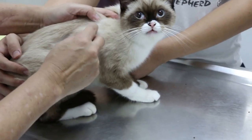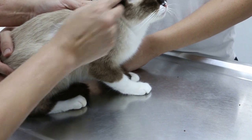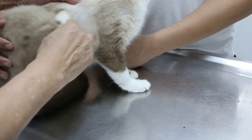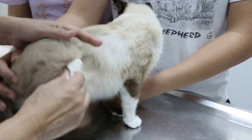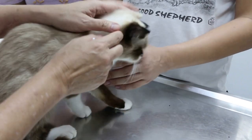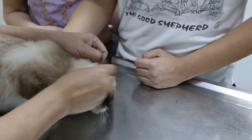So sometimes the cat feels that the itch is here, actually the itch is there. Okay? So sometimes the cat will use the leg to scratch, I don't know whether it does that. Oh, yeah, she does. So it damaged the body, it damaged the skin. And you can see all black. So this time we need to irrigate the ear once to flush all the dirt.